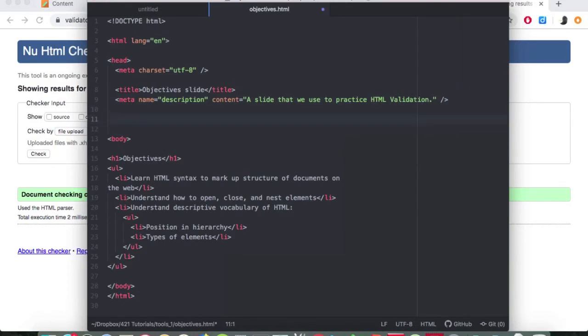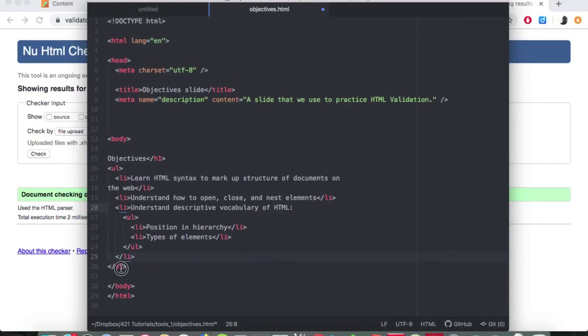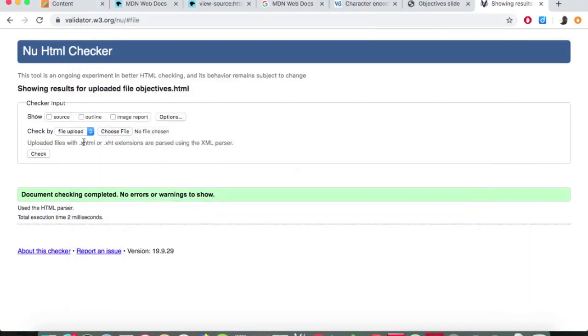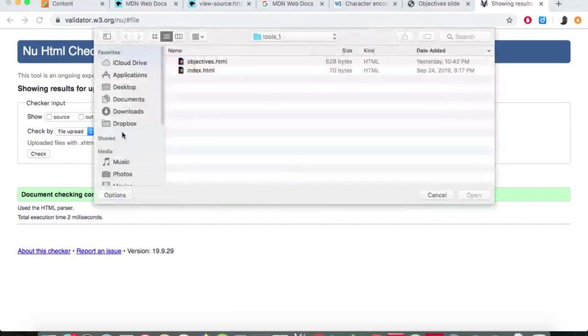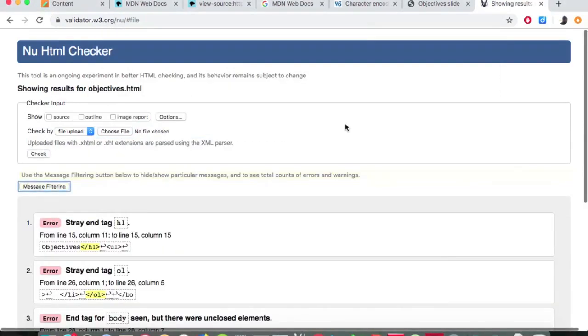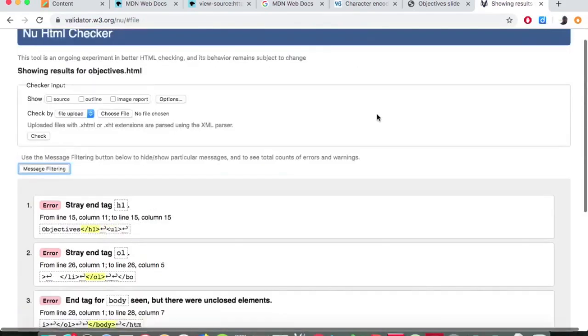So I'll get rid of that, and how about we forget to open H1, and then we'll accidentally close the OL that doesn't exist instead of having the UL closed. That should give us enough mistakes to fix. So let me get that file again and run it through. Okay, so I broke 3 things on the page, but I got 4 errors. That's not actually too bad.